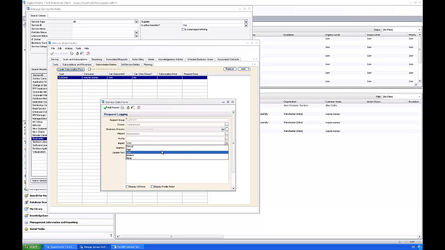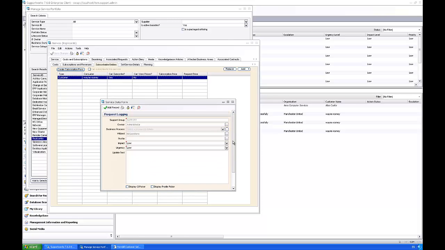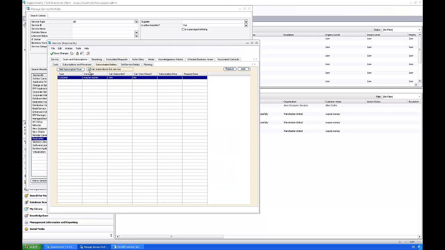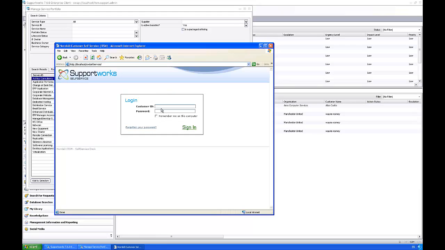You'll see the questions in a second once we get to self-service. Select all the mandatory fields, and where you want to pick up the SLAs from, priority, etc. Click on Add Record and tick the box to be able to subscribe to this service. I'm going to click on Save Changes there, and now I'm going to log on to self-service.